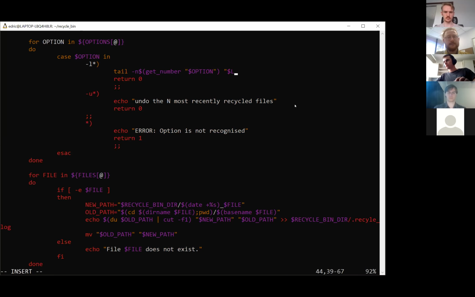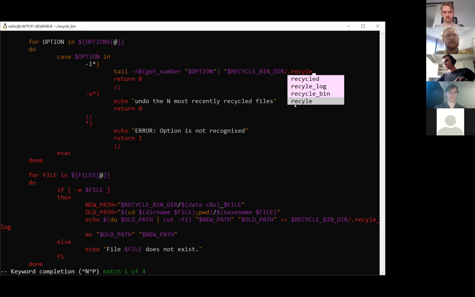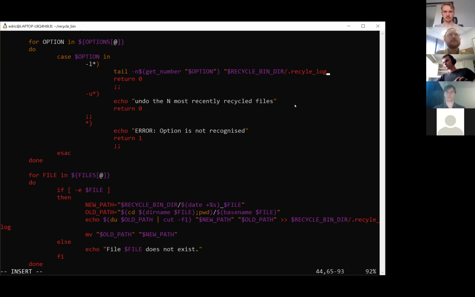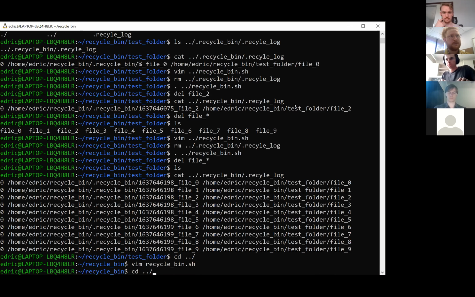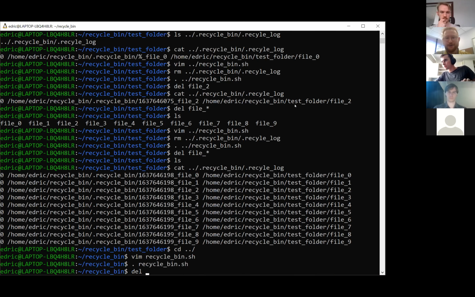Targeting our log file. Great. I'm now going to close, source recycle.bin, and test our new command.